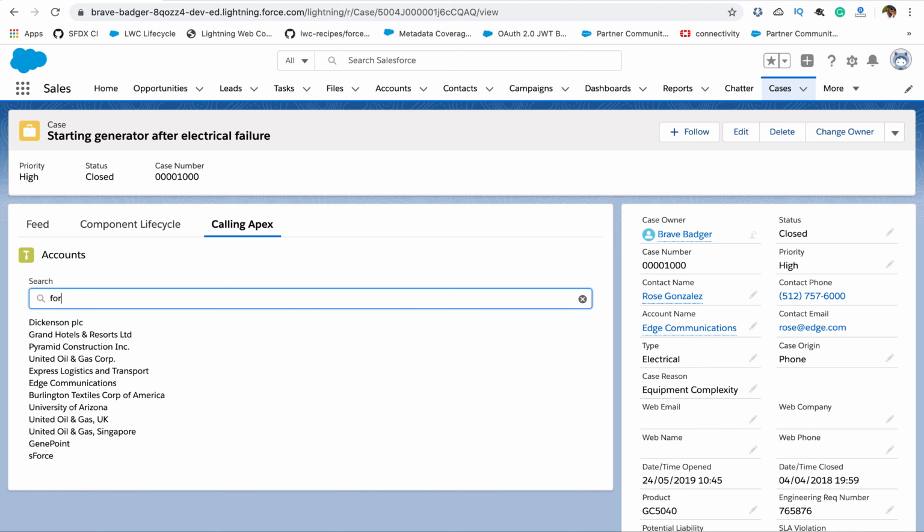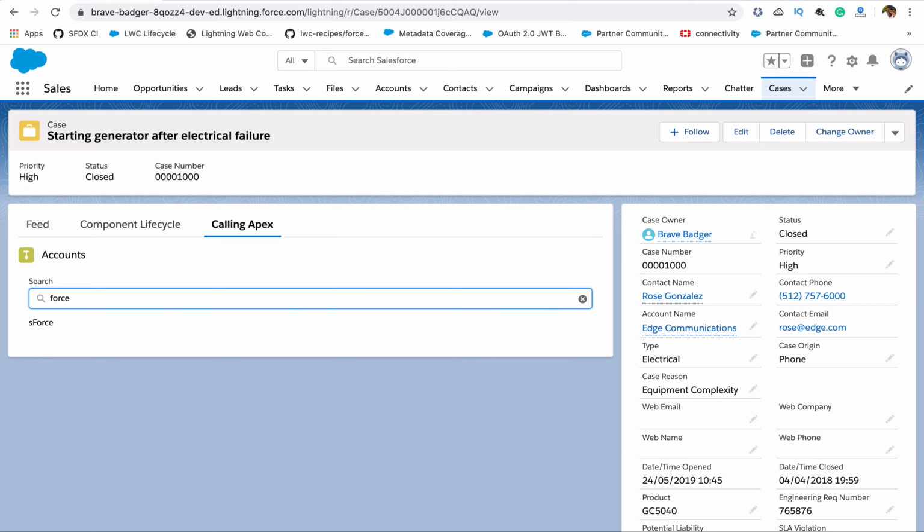Okay, I just type force. So now, if I'm not adding that delay, there will be 5 requests fired: one for F, then FO, FOR, FORC, and then FORCE. But because I added the delay, and what I'm saying is, if something is typed within 1 second, remove the earlier request and send the new one. So now only one request went to the server, which is force. Okay.